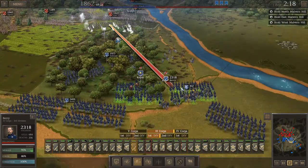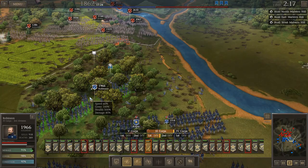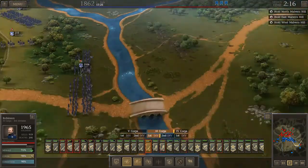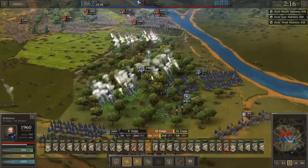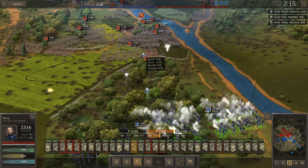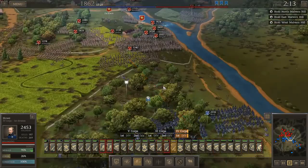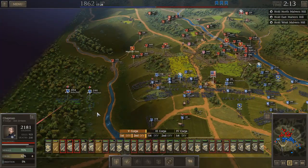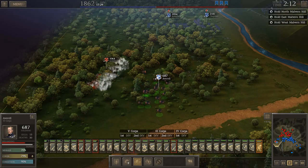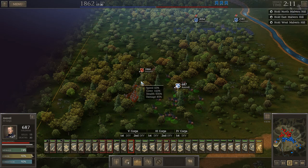Alright, we're going to move Barry's division up here as well. Get into the fight. We're holding the woods, damn it. I'm not going to give an inch of ground. Guys seriously still alive? Holy crap. Press the charge. Cavalry charge. See if we can break them.